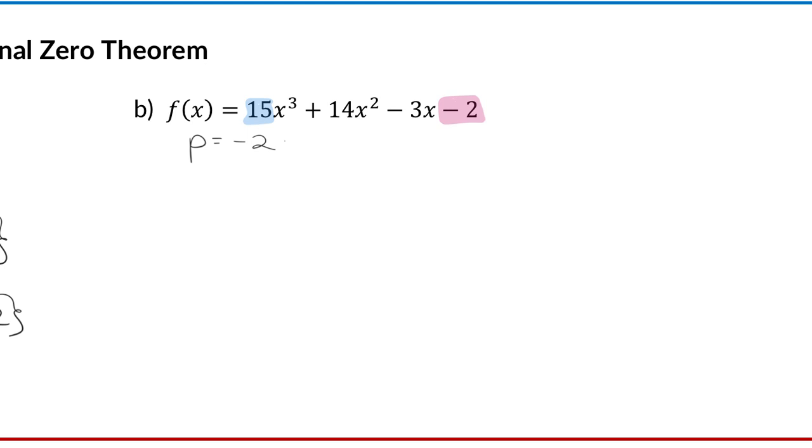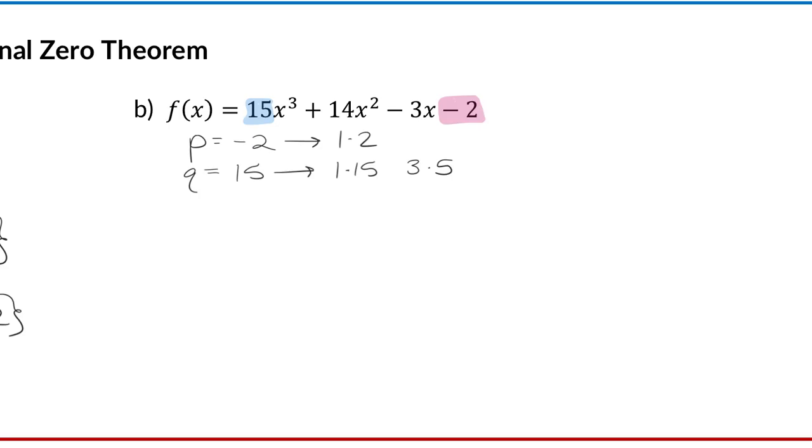If p is -2, what are all the things that multiply to make 2? 1 and 2. 1 times 2. Nice. That list is not very long. That's good. What are all the things that multiply to make 15? 1 and 15. 3 and 5. How many unique numbers do I have on that list? 4. So there's going to be a lot of combinations of these numbers when I have 2 unique numbers for p and 4 unique numbers for q.